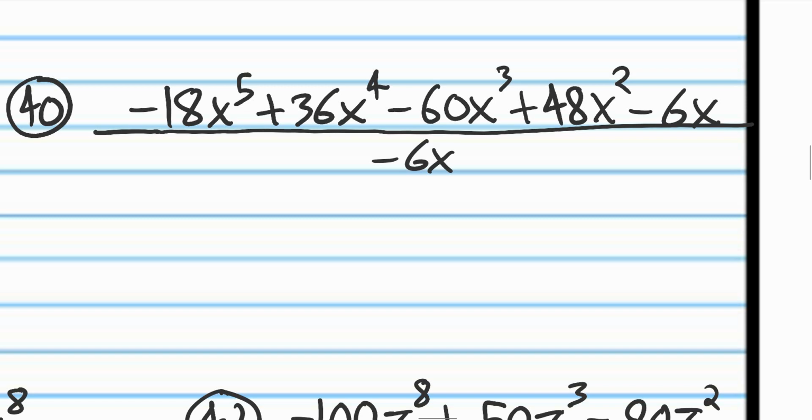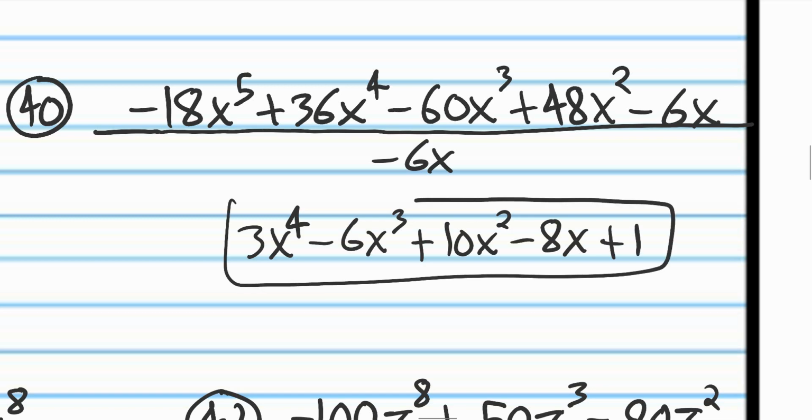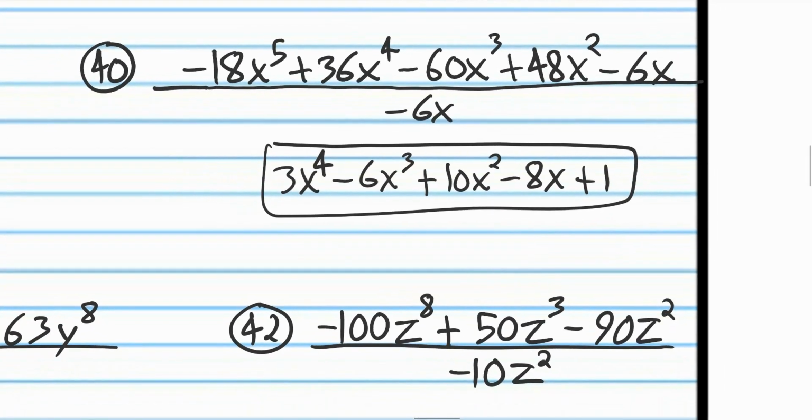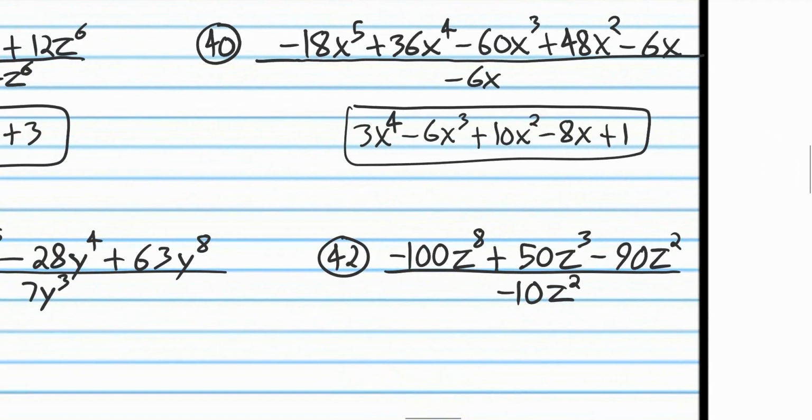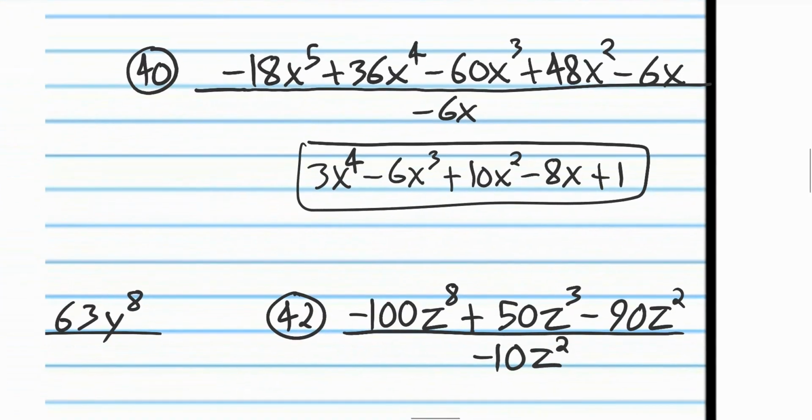All right, we're back. And there you go. So if that's your answer, good job. On to the next problem. And this was kind of strange here because we had negative 6 divided by negative 6. So that would be 1. And then x over x just becomes 1 also.